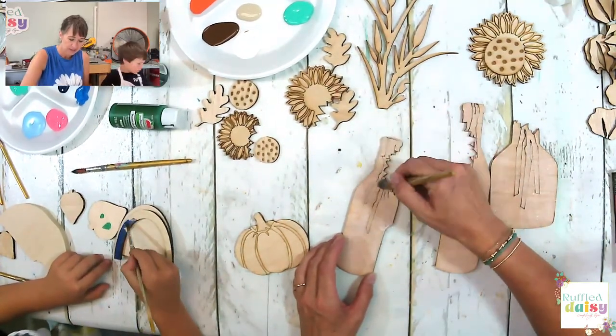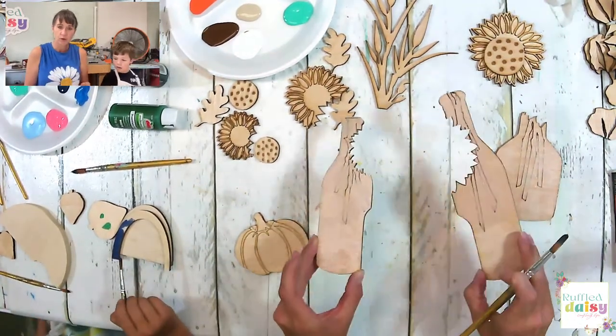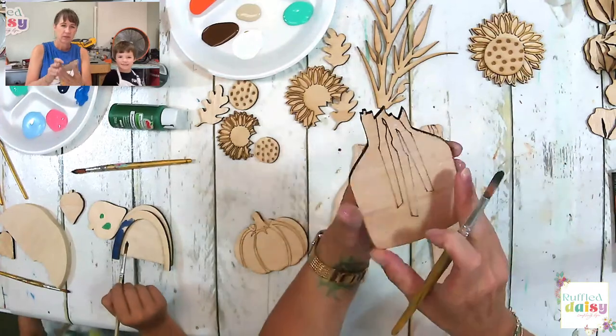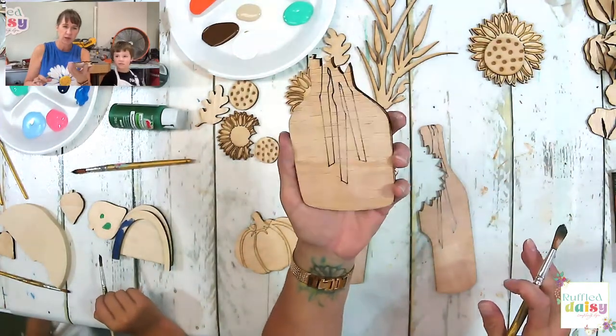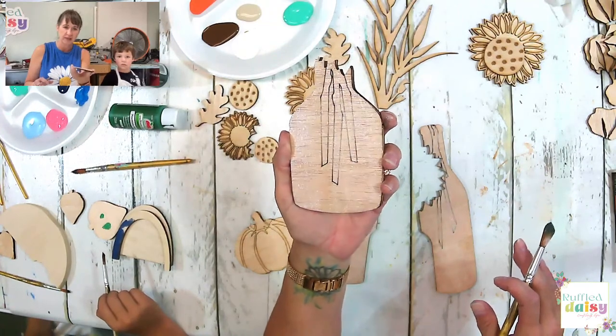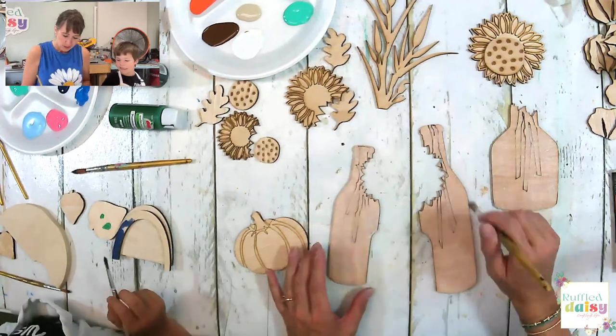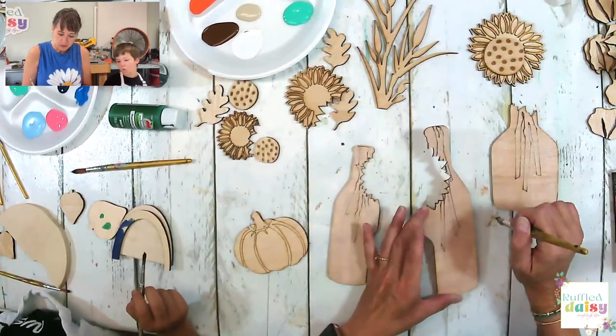I really like this look on the bottles. That looks really cool. Shiny. It is shiny and shimmery, so it looks like, I'm trying to give you a good, there you go, see, it kind of looks like glass. That's going to be very cool, isn't it, Oliver? Yeah. Okay, I think I got everywhere covered.